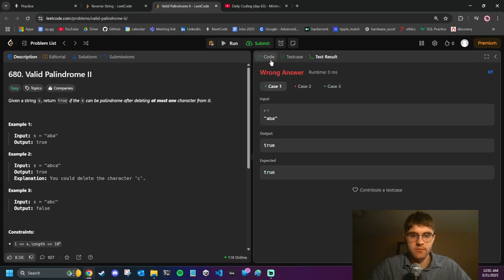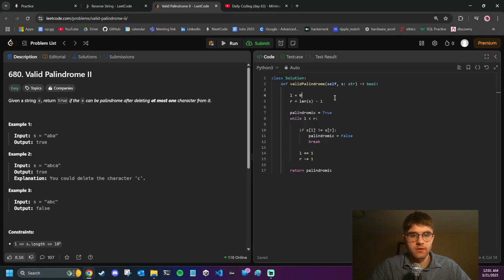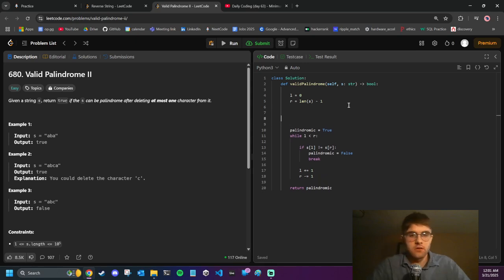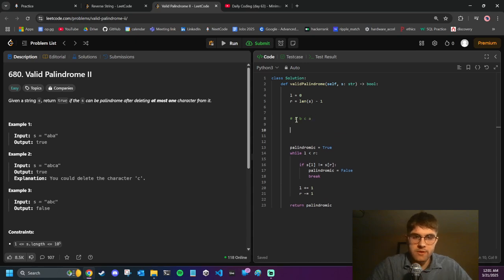So I just did a basic palindrome check. I don't know if it's as simple as we have to run this rule twice, but if we look at A, B, C, A, we would say, okay, our left pointer equals our right pointer. We'll move both of them in. We'll see that this is not true.